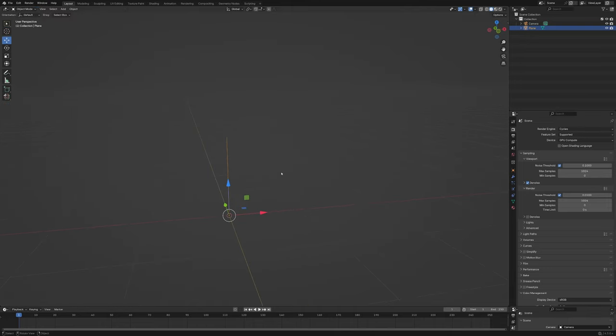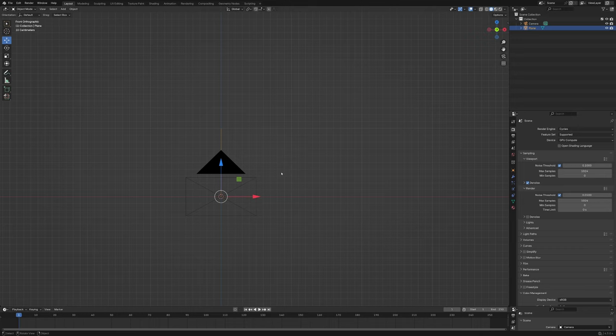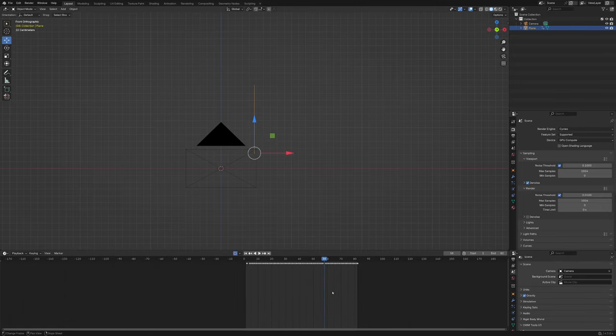Tab out. What you want to do to see if it's working is animate it for a bit. Now this doesn't have to be fancy. What I just did is basically just turn this on, start playing and move it around like this. Boom. And now you have recorded that motion. And if you want to go fancy, you can add some rotation, but that isn't really necessary. So I'm not going to do that right here.